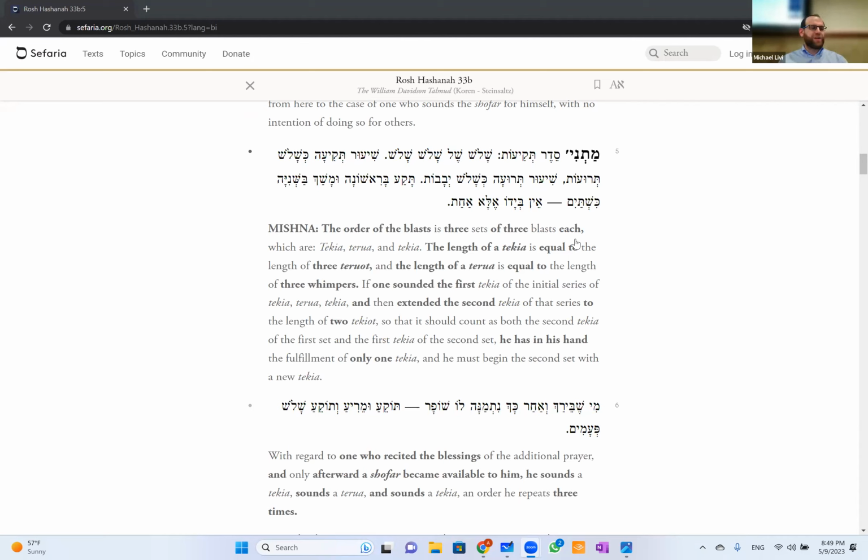The second law of the Mishnah, what is it? Tekiah is 3, Teruah is 3. So now, this one is how long each of those units should be. Tekiah is like 3 Teruot, and a Teruah is 3 Yevavot. And what we're saying, Yevavah is the smallest amount of sound that you could make. That's a Yevava. So what's a Teruah? Same length of that. You could call that 1 second. It's about a second, maybe even a drop less.